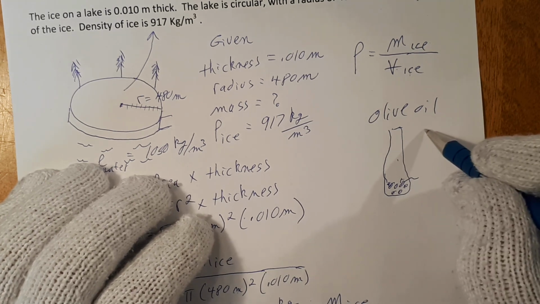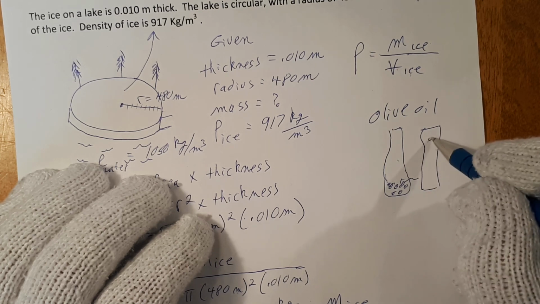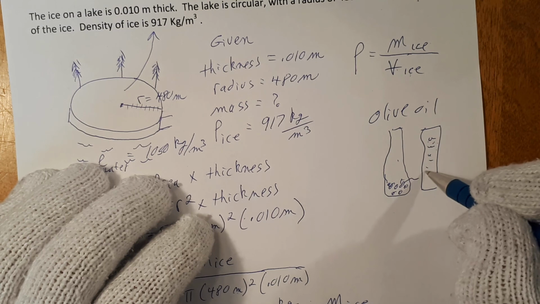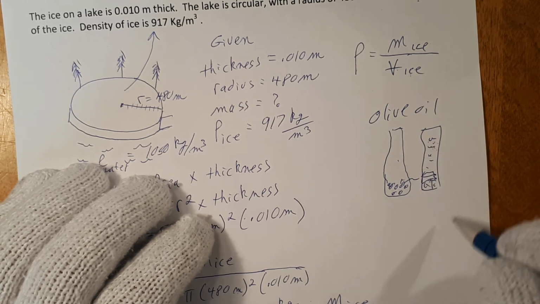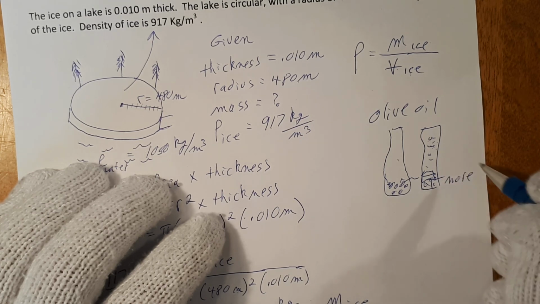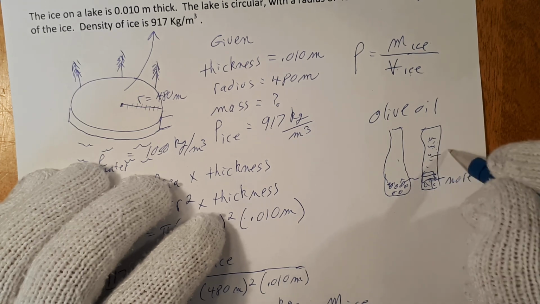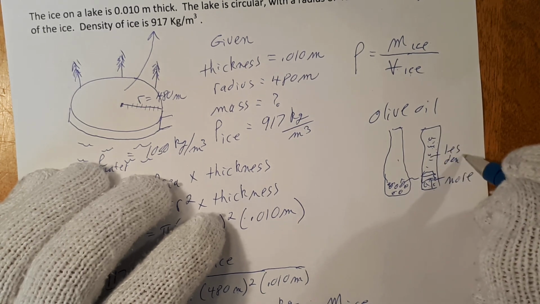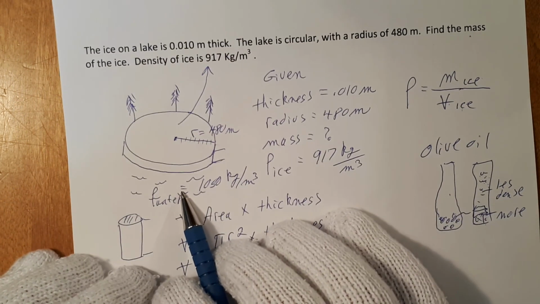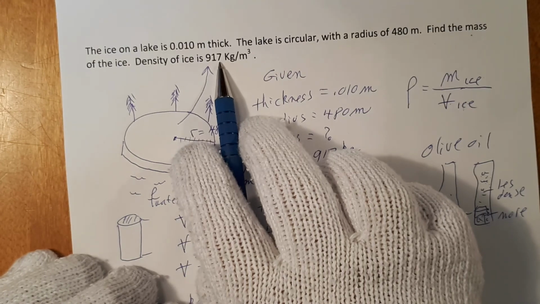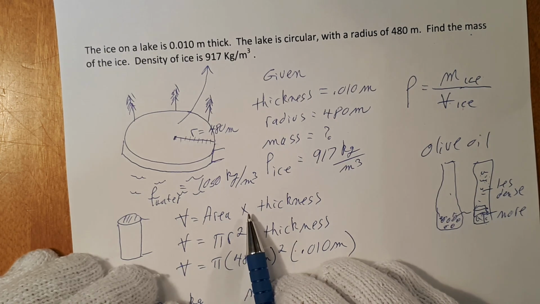Take any other fluid, doesn't matter what it is, and you begin to freeze it. This is all liquid. And then when you begin to freeze it, the solid will be more dense than the original fluid that it came from. The more dense an item is, the more it will sink in the fluid itself. And the fluid here will be less dense. But water is unique. When water freezes, the opposite happens. The density of ice becomes less than the original water. And water is unique, and as a result, ice floats.